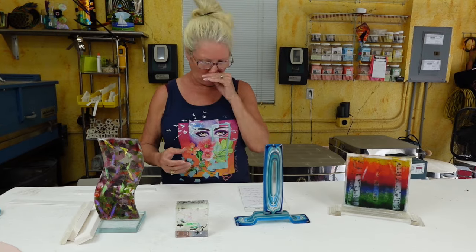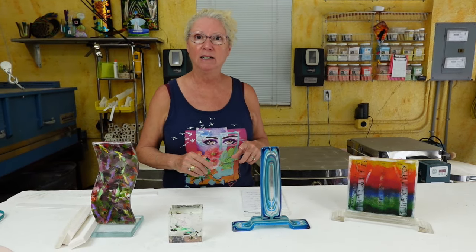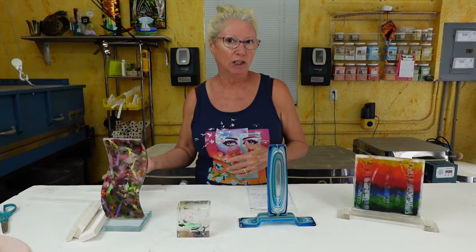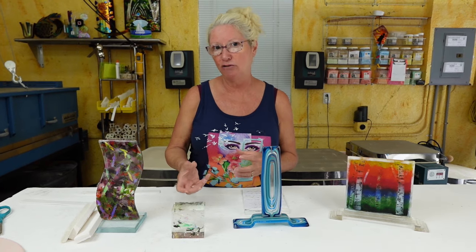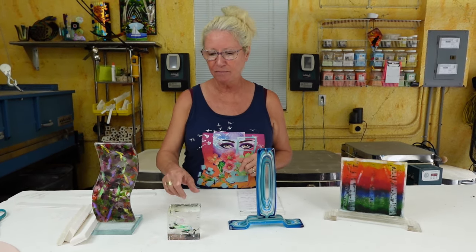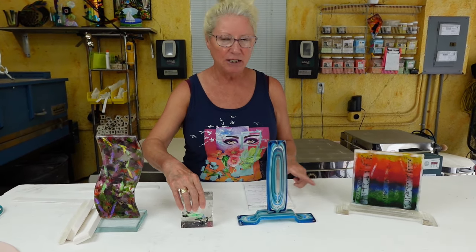The materials you use to fill your casting mold will determine the clarity of it, the number of bubbles, and the size of bubbles. I've written a blog about casting where I talk about the materials and why you might want to choose one material over another. Remember, this is fine frit, this is sheet glass, this is larger chunks of frit like casting rocks — they actually look like rocks but they're glass for casting. That's why I have so much clarity in this one and so few bubbles, though they have kind of big bubbles. So different material for each one of these. That's Floating Feather, from my Destination Innovation ebook available on my website.